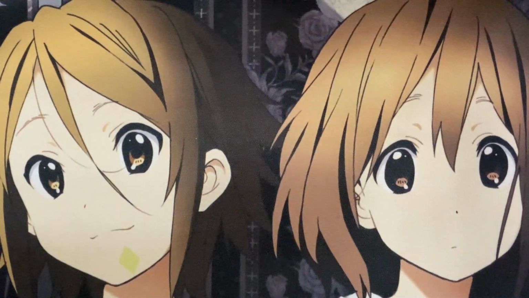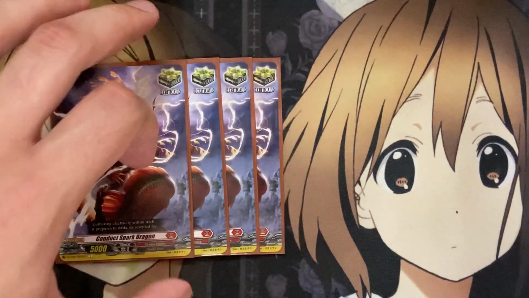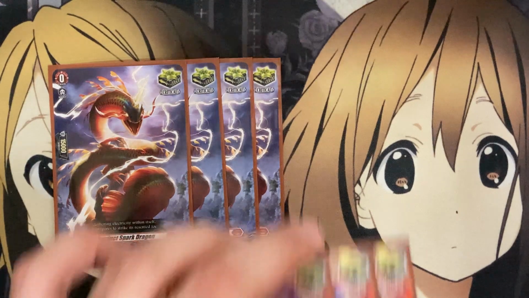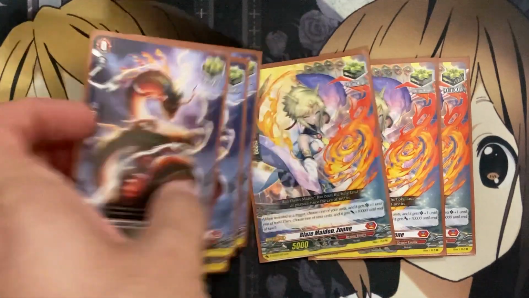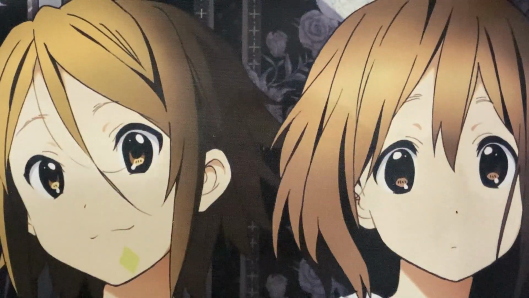And then for the trigger lineup in the deck, for the pressure along with Trabosh and just the power that Eugene can provide, we're running 7 criticals, so 4 Conduct Spark Dragon and 3 Blaze Maiden Zone. The ratio really doesn't matter, it's just player preference, but I still like the 7 of the critical trigger because for the other trigger lineup, more pressure with the rearguard attacks.